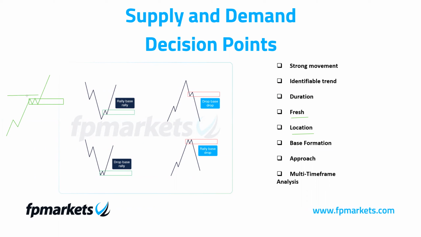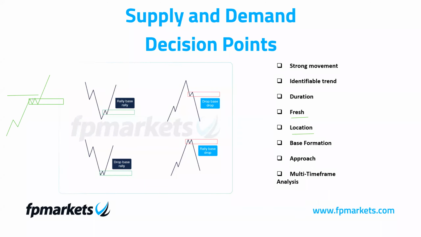All right, so this is the resistance. Let's keep this nice and simple. Let's imagine this is a round number. On the euro dollar, parity was recently breached. Let's imagine this is parity, $1 on the euro dollar. Now our decision point has formed below this area. The decision was made within this zone to break through all of those willing offers, all of those willing sellers at this point here. So this is a decision point.